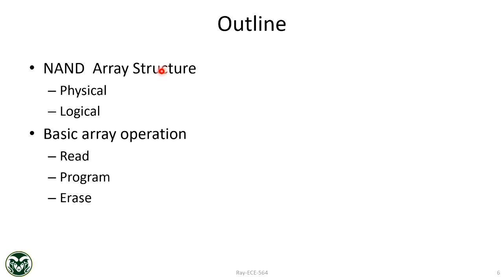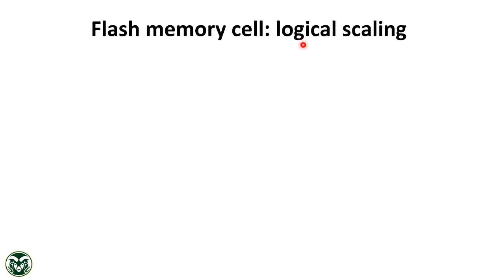Now we saw the physical structure of a NAND chip. There are two planes, there is a peripheral. Now let's look at how we see NAND logically. Sometimes it's called logical scaling. Scaling, you understand, right? Scaling is to make things small so that you can pack more bits, to increase the bit density. This is called physical scaling, making things small. But in NAND, there's something very interesting. It's called logical scaling. I will not touch my hardware. The hardware will be exactly the same, the cell size will be exactly the same, and still I can pack more bits. So that's called logical scaling.